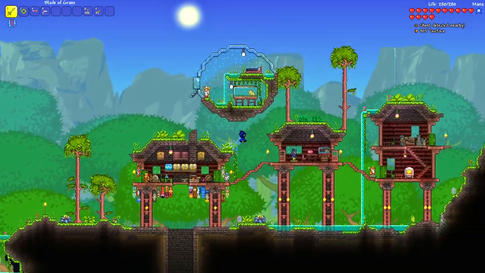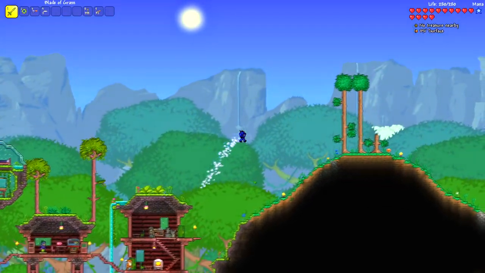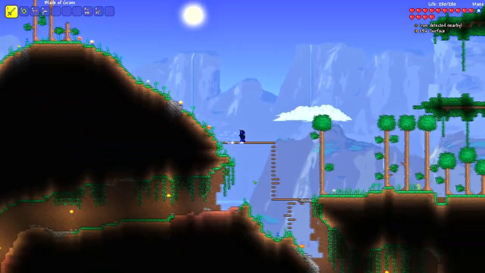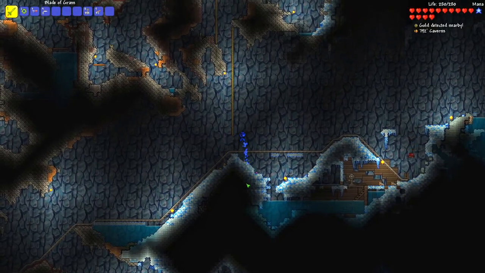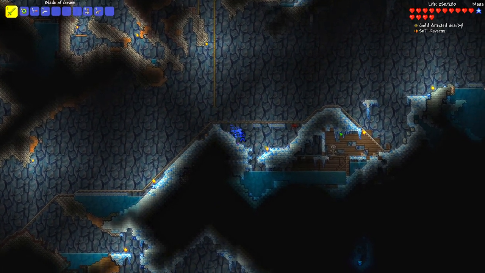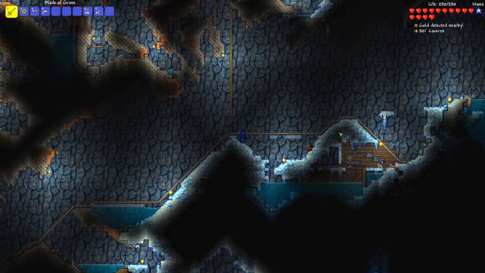But what we do need is to get to the ice underground. I think it could be above or below. I think I've only ever seen beetles underground. Okay, we made it to the ice biome, and it's close. It's not the right color. Already have one of those as well.